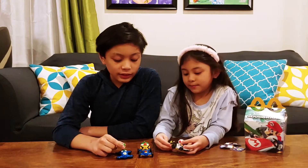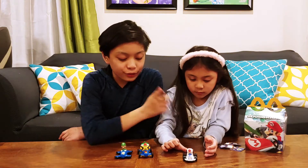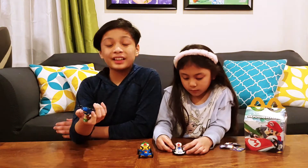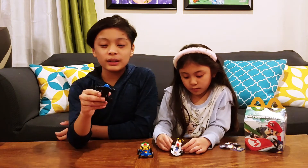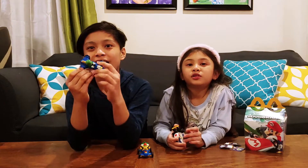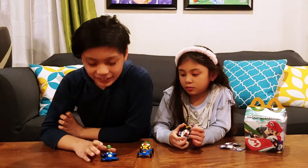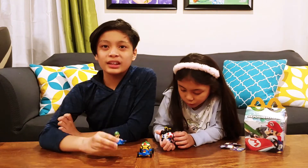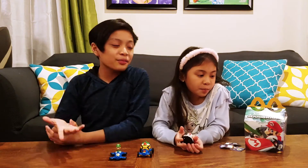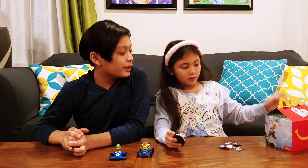I like these toys! So guys, we only got three toys out of the eight — numbers two, five, and six. But these ones are really good quality. Luigi has his mustache — they all have their little details, and Luigi's mustache is even painted on. Hopefully we can get a Mario too. I'm going to try to collect more, but hopefully we get a Mario because he's the main character. And I like Peach — hopefully we get all the characters.